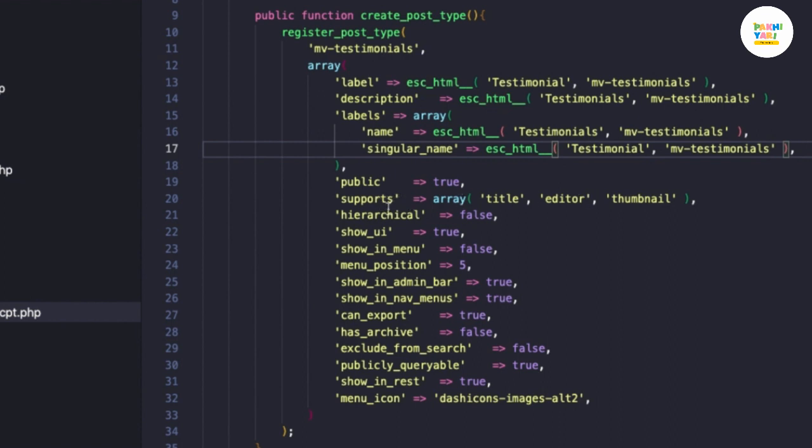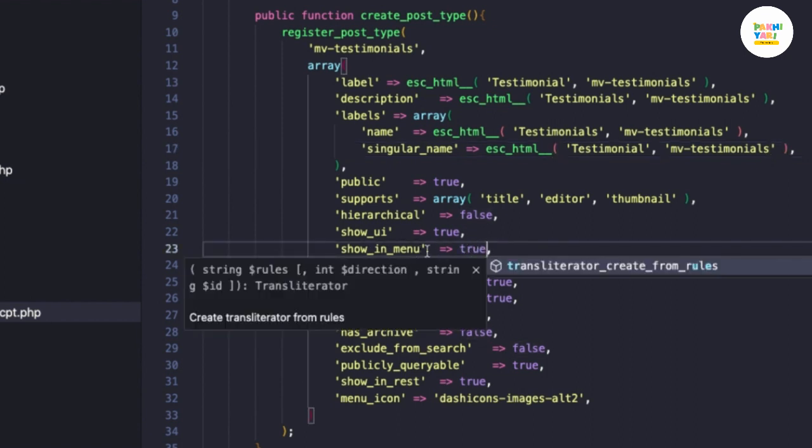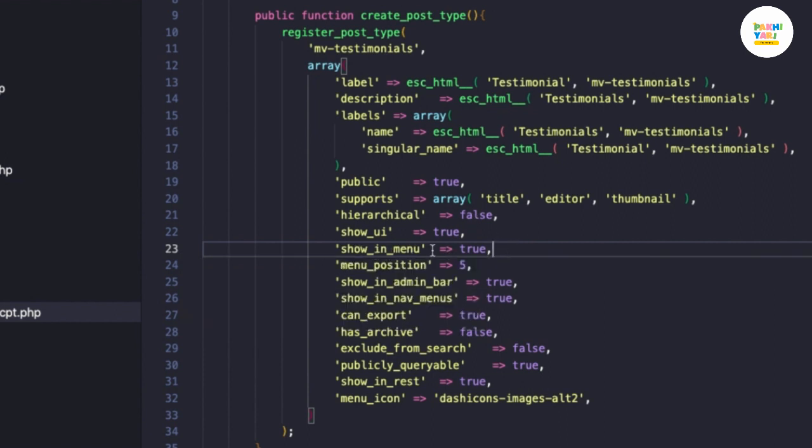What's going to change is this guy here. Show in menu. I'll set it to true. This is because in the other plugin design, we didn't want the WordPress menu to actually display the CPT. That's because we decided it had to appear as a submenu of the settings page, but not here. Here I want to access the post type menu through its own menu, okay? That's why I set it to true here.